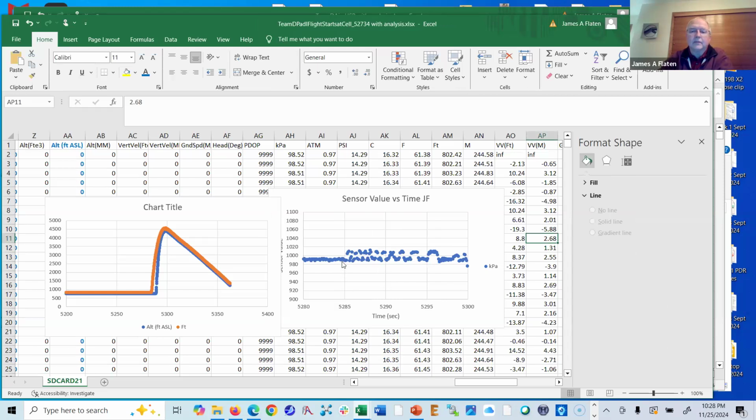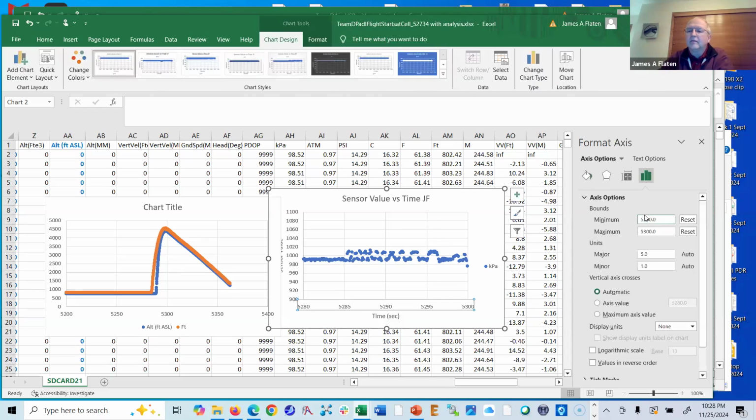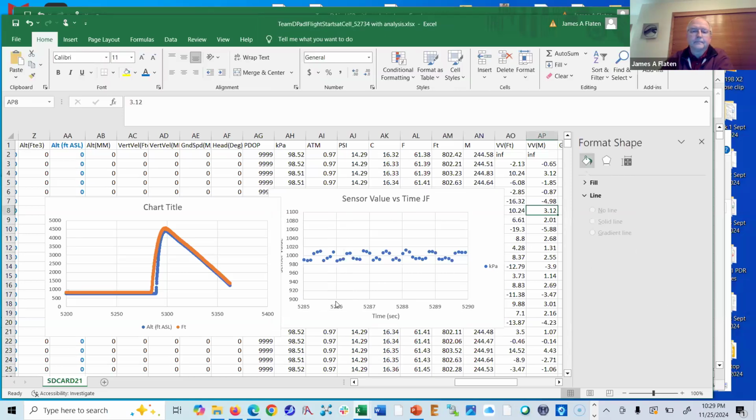Ooh, this is nice. What this is showing me is the thing is going up and down and up and down and up and down. Let me even zoom in a bit more. 5285 to 5290. So here I see that it was up and then it was down and then it was up and then it was down. Basically, this is sort of not exactly sinusoidal, but it's definitely varying. And this variation indicates the fact that it's spinning.